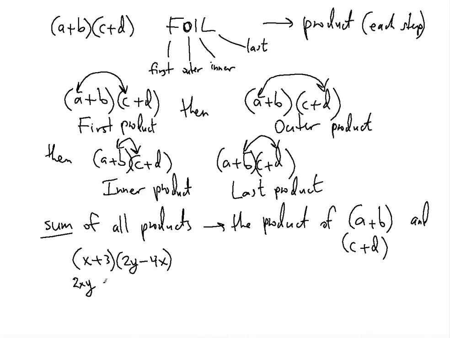Remember that we're looking for the sum of all of these steps: f, o, i, and l. What is the outer pair? The outer pair will be x multiplied by -4x, the farthest away from each other. That will give us plus, because we're going to add all of them. Even if we have minus signs, we're going to keep it inside the parentheses and simplify later. So -4x², because -4x times x is -4x².